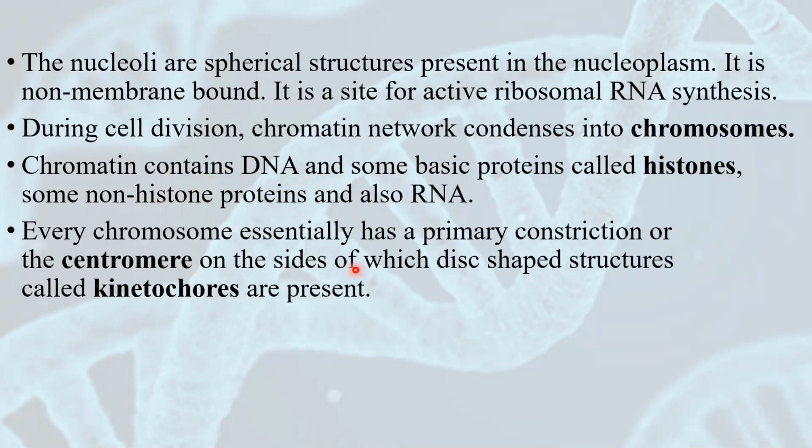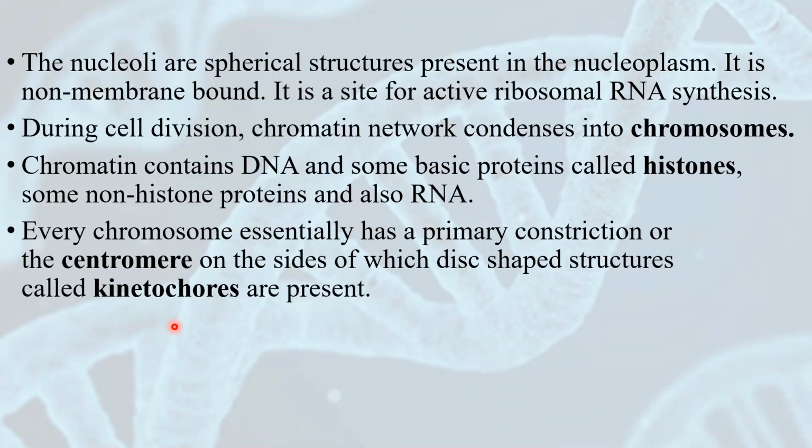Every chromosome essentially has a primary constriction, which I mentioned just now. In the center, it is a rounded structure called the centromere. Surrounding the centromere on both sides, there are disc-shaped structures called kinetochores. What is the function of these kinetochores? They are responsible for attaching to the spindle fibers. During cell division, the chromosome is split into two parts and half will go to each of the two cells. So for splitting it, spindle fibers are produced on both sides, the two polar sides of the cell. In detail, we'll do this when we study the 10th chapter. For now, just have this basic information.